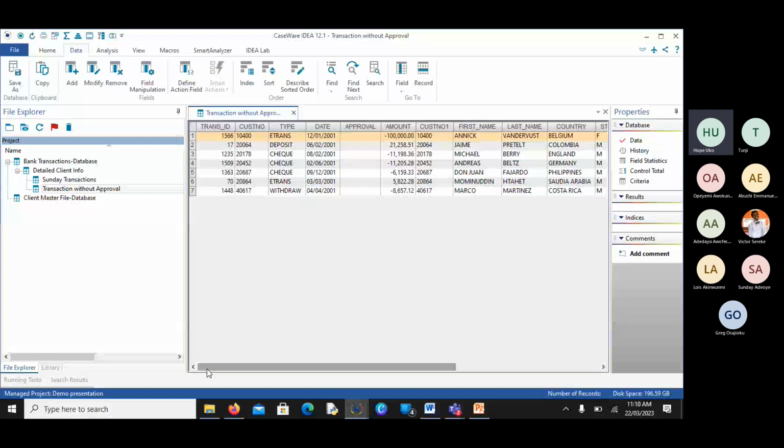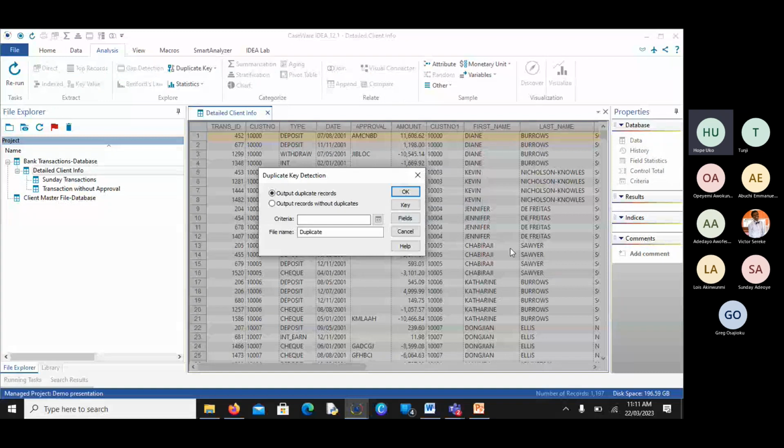Duplicate key detection allows you to check for missing items in a sequence, like missing sequence numbers, missing check numbers, or missing invoice numbers. Here we're going to be checking the transaction ID. I'll click on key. The key means which field you want to perform your duplicate check on. So I'm using the transaction ID field, and I'll name this duplicate trans ID and say OK.